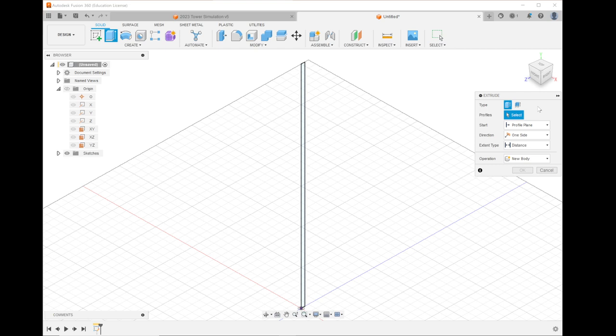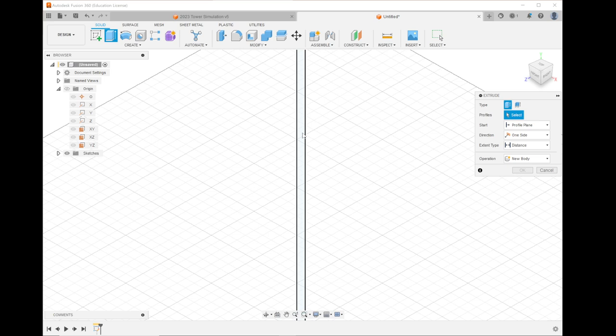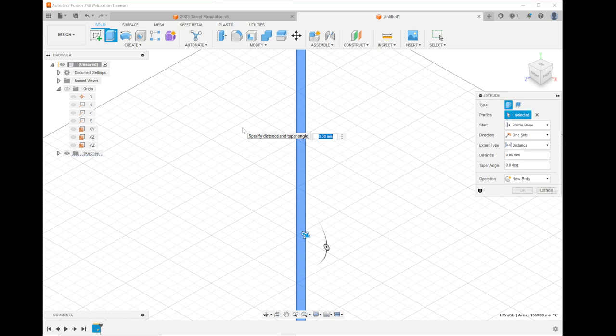It's opened up this little window to the right here where we have the type of extrusion we want. We want to extrude the whole shape. We want to do profiles. That's what we're picking, what our 2D shape is. So we can click this. As we click this, we should have one profile selected. And now that's a darker blue, right? You can see that on the screen. Good. This option we don't really have to change with the start or the direction, the distance. We're going to pick that.